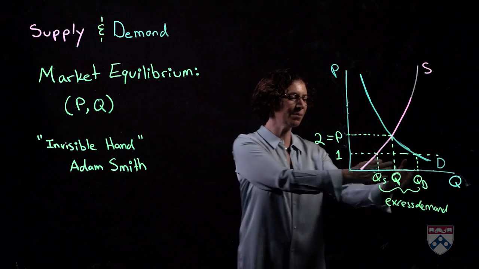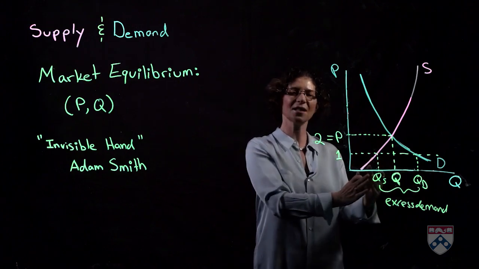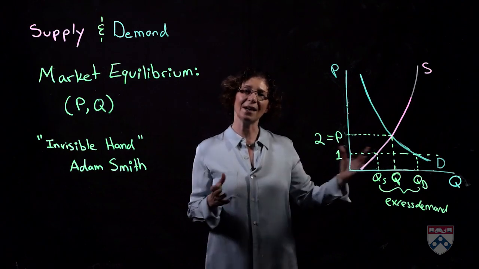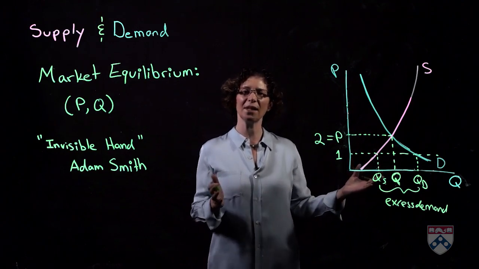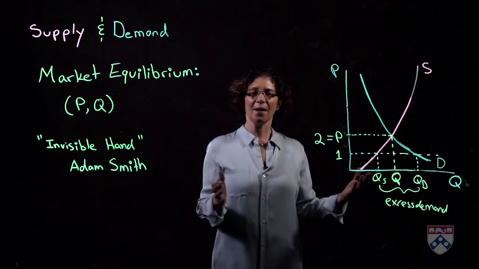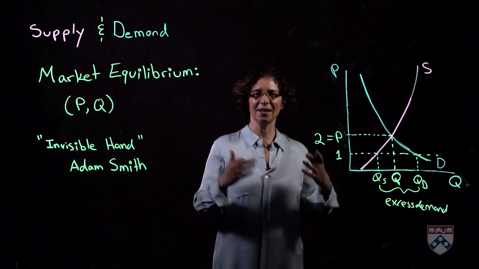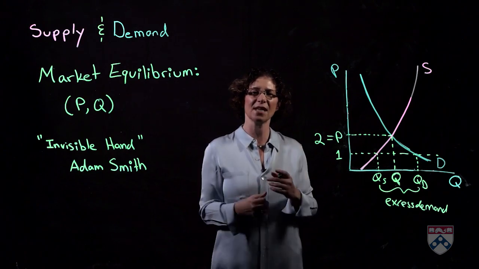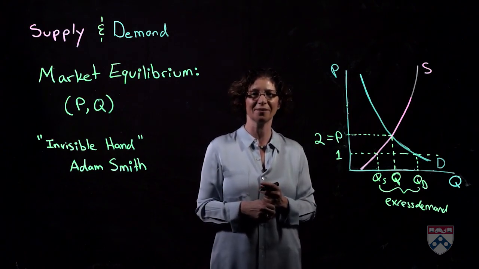There are a lot of people looking for eggs, but there aren't a lot of eggs available. So what do you think will happen? There'll be long lines or queues for people waiting to look for eggs. Maybe there will be a stampede on the stores that are selling eggs in order to get those eggs at this low price of $1.